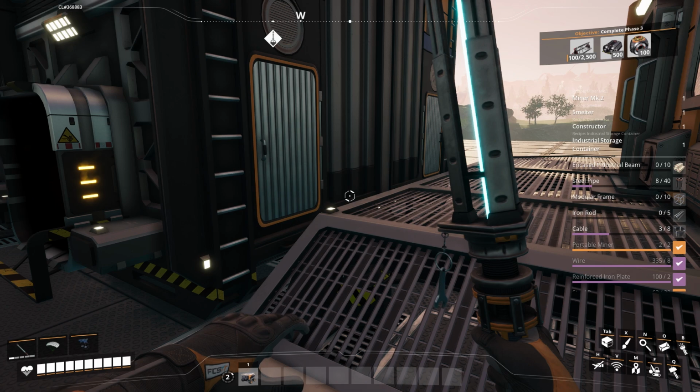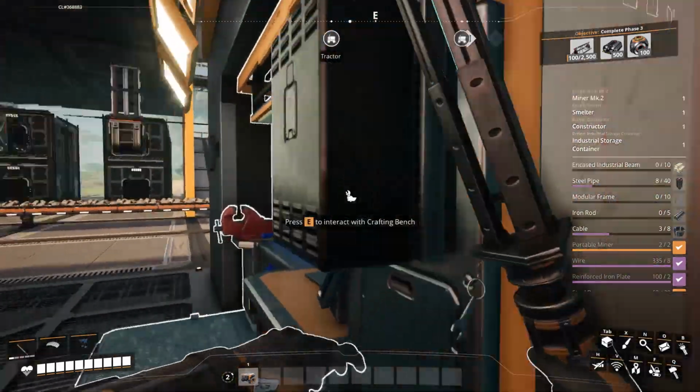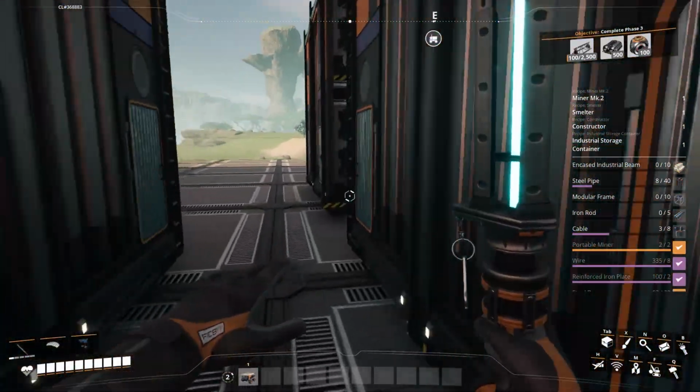We need some cable. Any cable in here? No. We need some rods. Any rods in here? Nope. Alright, let's go and get the rest of the stuff. So, cable. Well, we get the rods first. Rods are just over here.